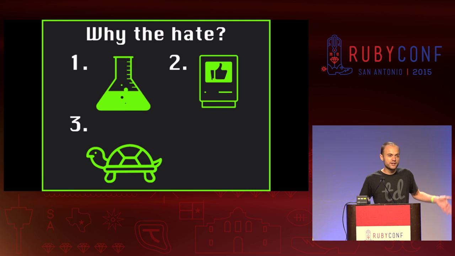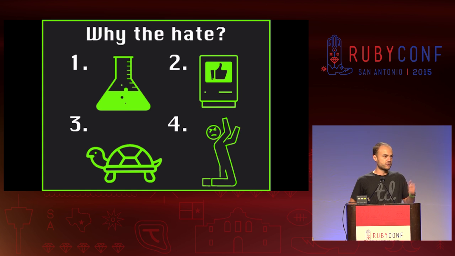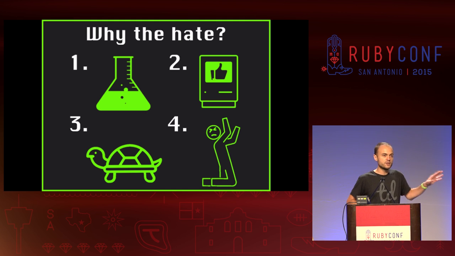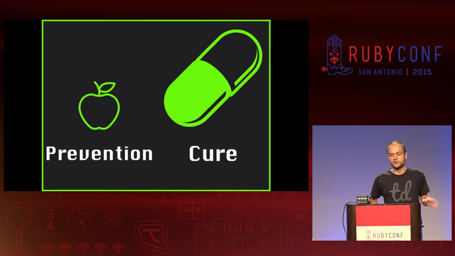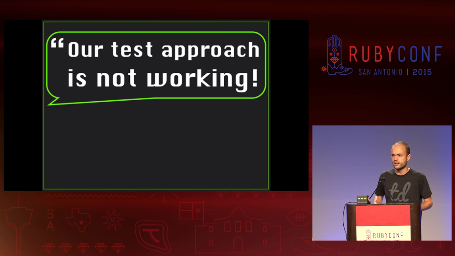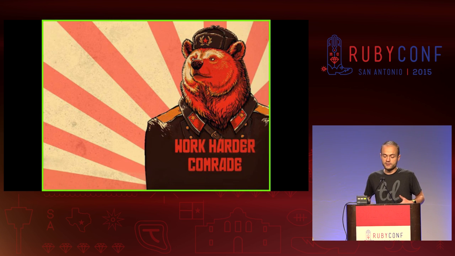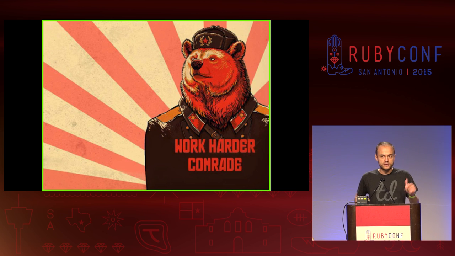If we write our tests in a haphazard, unorganized way, they tend to be slow, convoluted, and every time we want to change a thing we spend all day just updating tests. Eventually teams get to this point where they yearn for the good old days where they got to change stuff and move quickly. I see this pattern repeat so much that I'm starting to believe that an ounce of prevention is worth a pound of cure. Because once you get to the end there's not much you can do — a lot of people would say we're just not testing hard enough. I really don't believe that the 'work harder comrade' approach is appropriate.